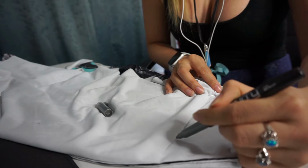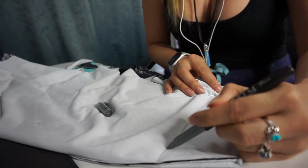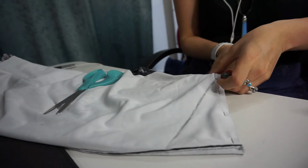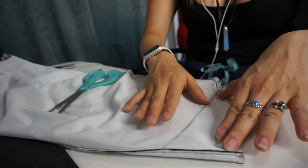I kind of knew that I wanted it to be a little bit bigger overall, so I just ended up taking out a big chunk. When I was happy with the new curve of my neckline, I went ahead and cut it out, making sure that I didn't have any bumps or folds before moving forward with the scissors.